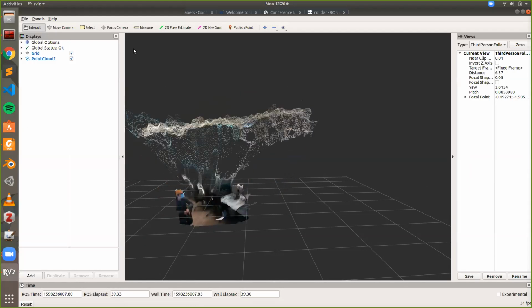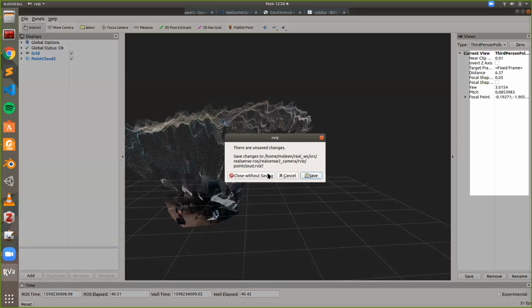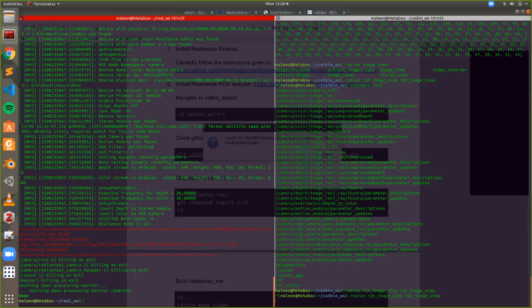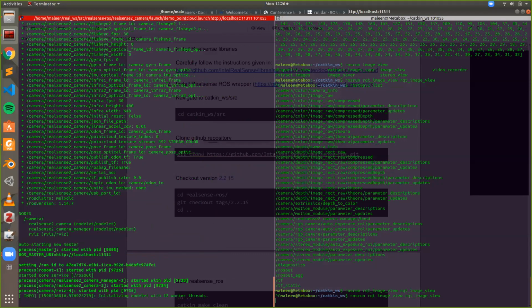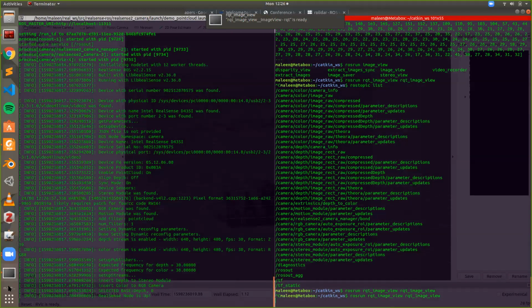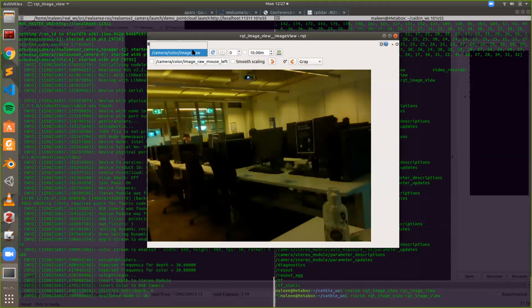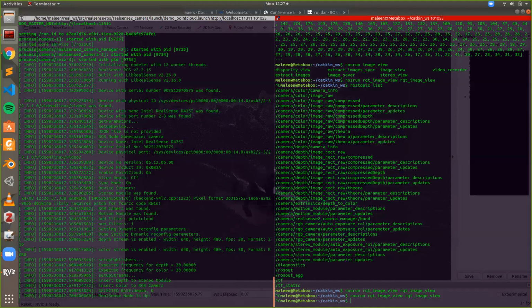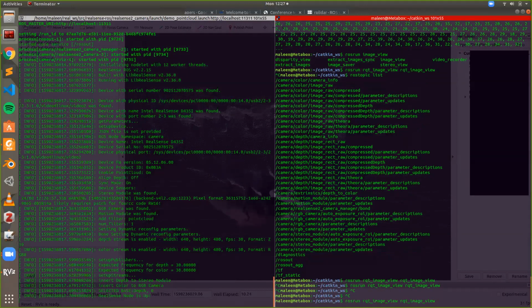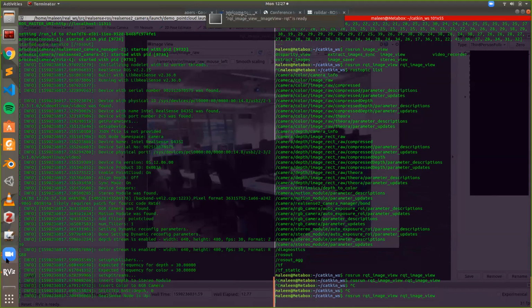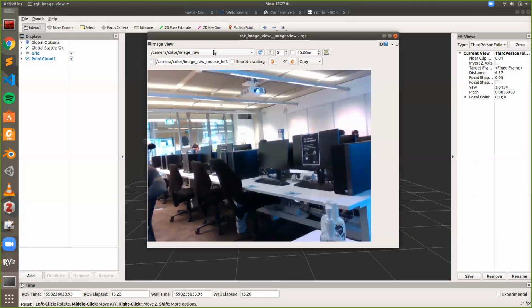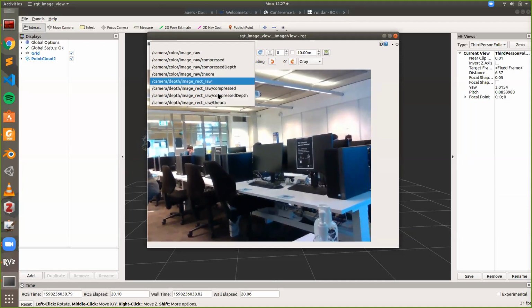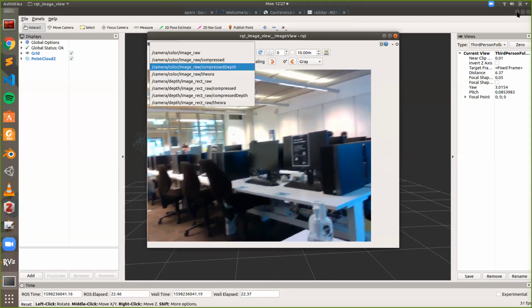Okay, so let's actually look at the individual infrared images. Oops. I don't know why it's not publishing the individual infrared images.